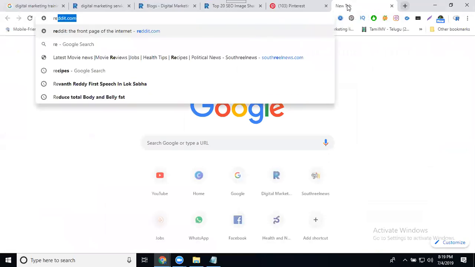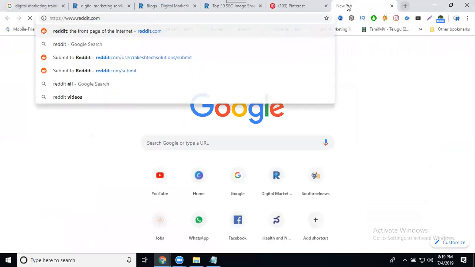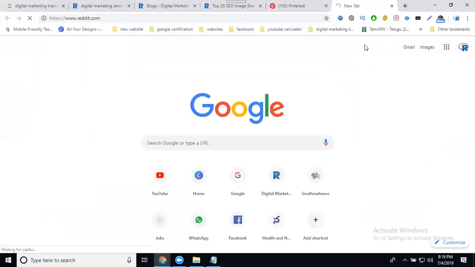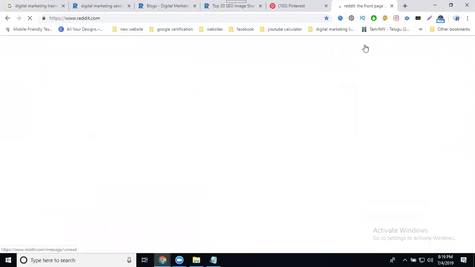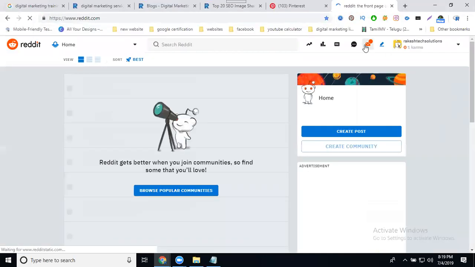And the next one is reddit.com. Every website can rank in Google search engine results, and this option is for images. This will be supported by Google, Bing and Yahoo search engines.